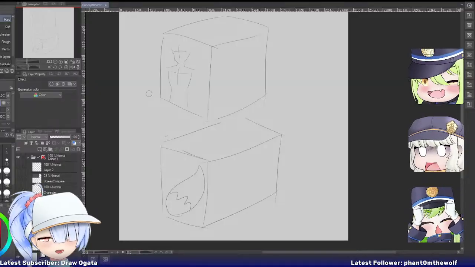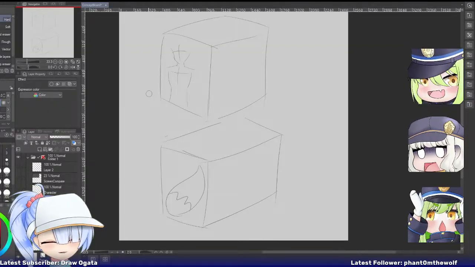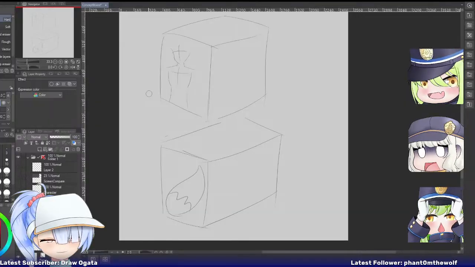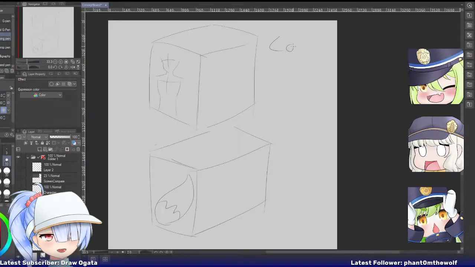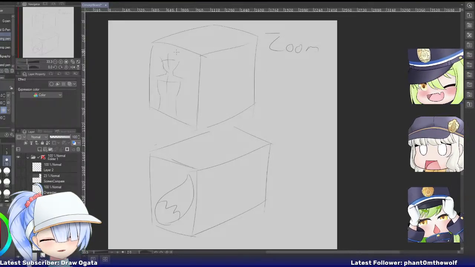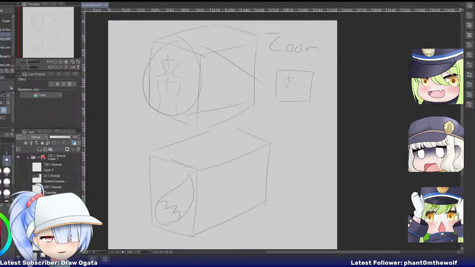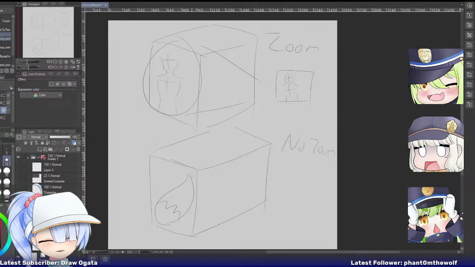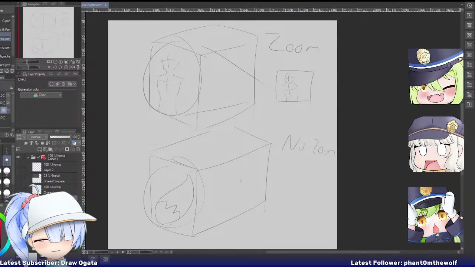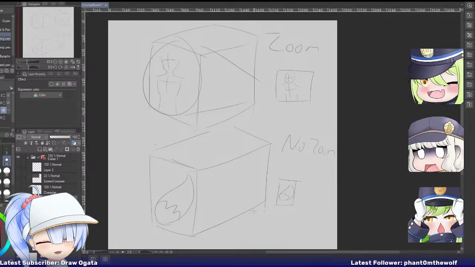Also, at this current point, I don't want to try drawing any of the talents off memory, even though I feel like I might actually be able to. Because if you have zoom, then you can actually see this from a smaller figure. But with no zoom, then you need something that's big and recognizable from further away, like that.